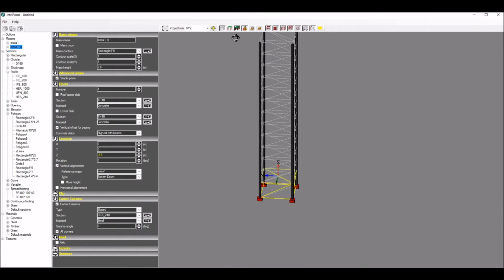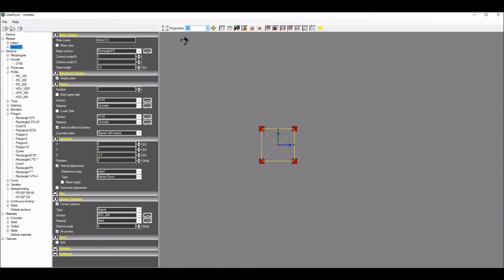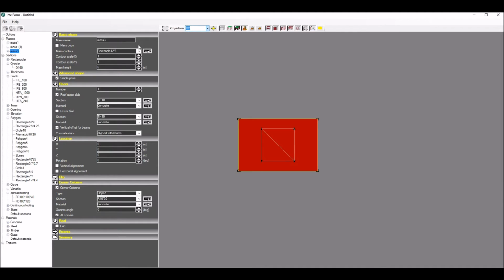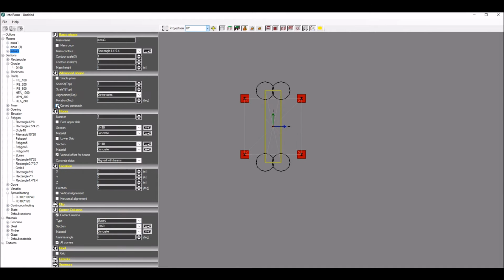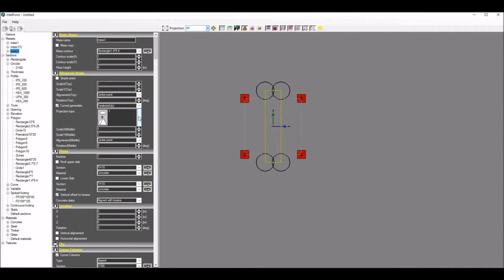Now, quite difficult task, curved part of chimneys definition. So I define new mass and I assign to it contour defined at the beginning. I assign circular sections with diameter 1.6 meter. To get a curve, I switch off simple prism option and I switch on curve generatrix option. It means that now I have a possibility to form side walls of mass according to predefined or user-defined shapes.